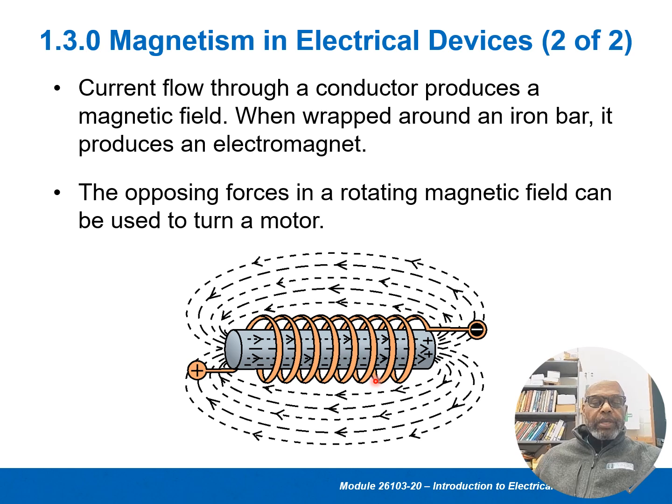So if you've ever been to a junkyard and seen the guys picking up things with a big giant magnet, that was an electromagnet. The way it works is a big giant coil of wire inside that mechanism lifts the different things. They close a switch, electricity goes through and powers up that coil, and the coil is able to lift things. As soon as they flip the switch back to the other direction, it releases. That's how they can control things by using magnetism.